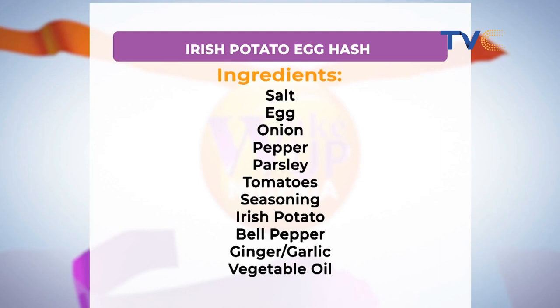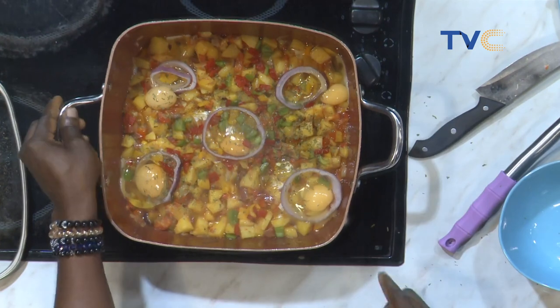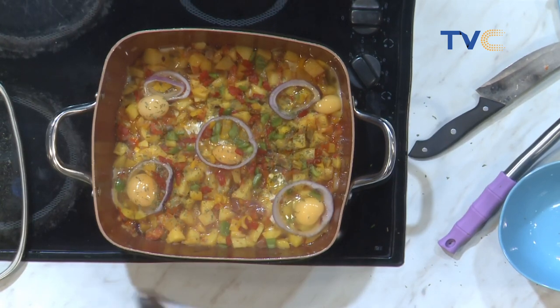Yeah. I mean, for fit farm people, we can do olive oil, right? We can do olive oil. Can you do coconut oil? Yes. Because I feel like the aroma would just be mind-blowing. Yeah. The aroma mixed with the ginger, garlic. Perfect. It's going to taste like some Italian stuff.